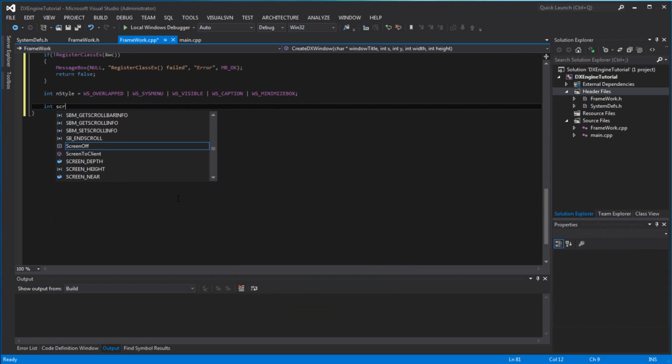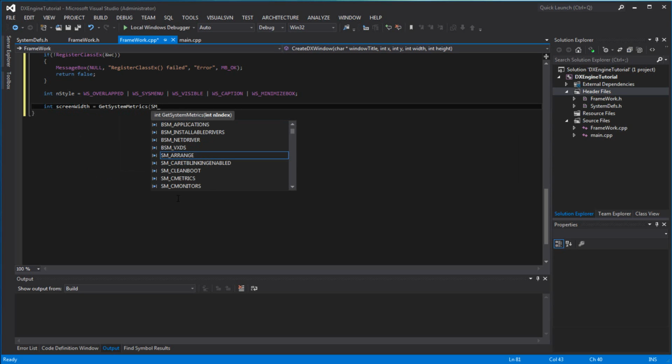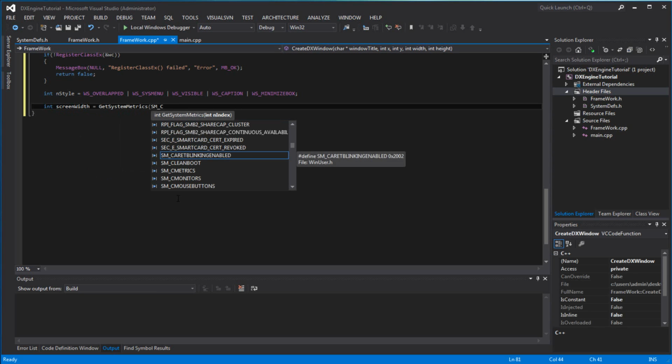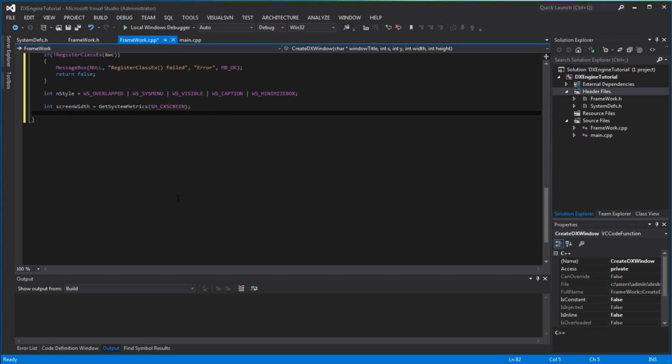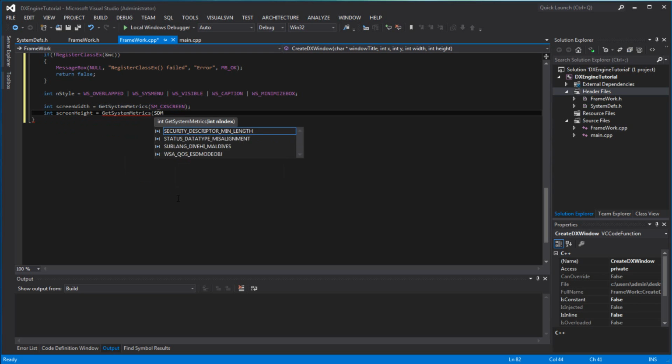And then we can have nScreenWidth equals GetSystemMetrics SM_CXSCREEN, and nScreenHeight equals GetSystemMetrics SM_CYSCREEN.